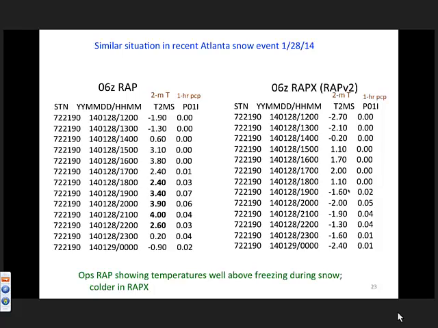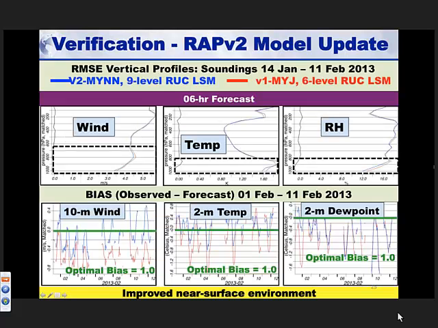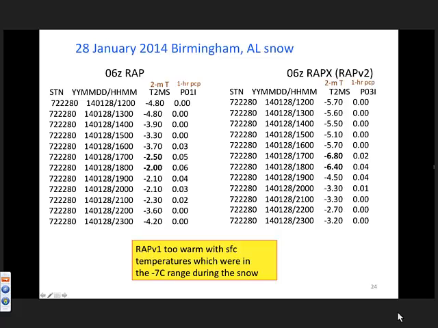And then there's one other similar case that our colleague Jeff Manikin at NCEP put together, and this is again looking at a nighttime difference here, but much colder temperatures showing up that were more accurate from the RAP version 2 here. So again, this is probably due to improved hydrometeor assimilation from the radar, because we're using the radar to specify snow. So the snow cover is better both from the physics, also from the use of the IMS, but also in addition to that, the improved radiation for snow in the air.